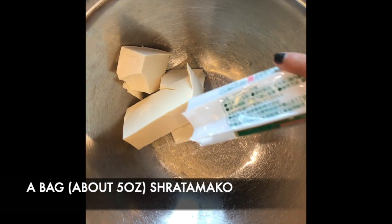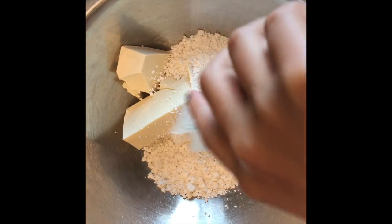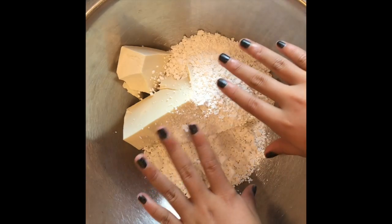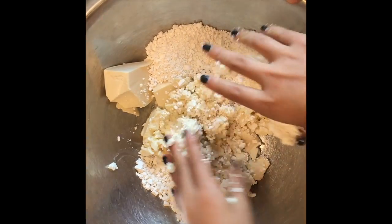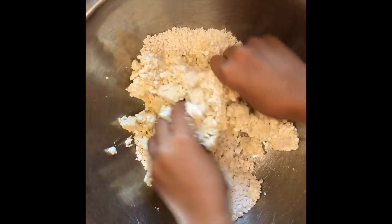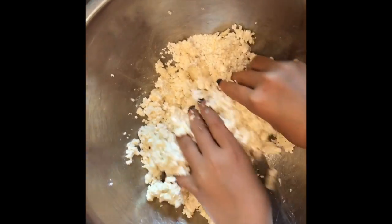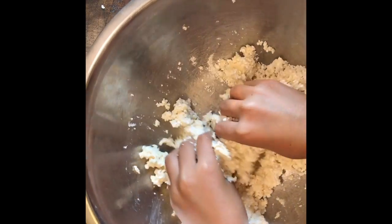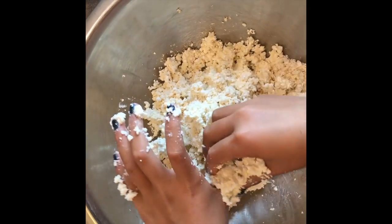And using hands, massage. Amika has black nails because we had Halloween a couple days ago. Massage, massage. And massage until you reach the hardness or softness of an earlobe. So this dough is supposed to be like an earlobe.